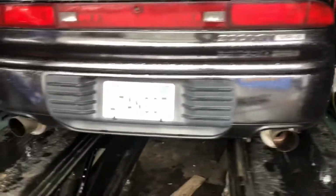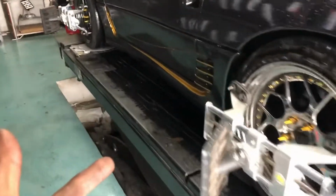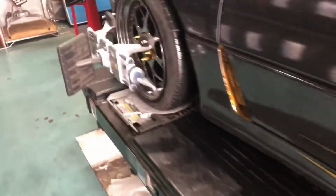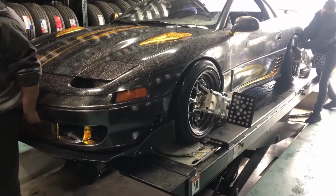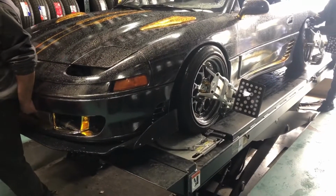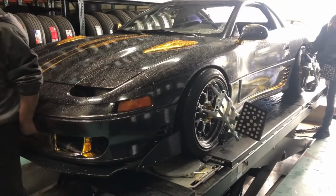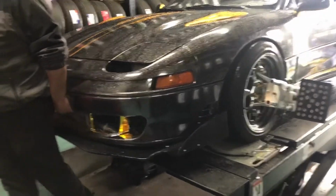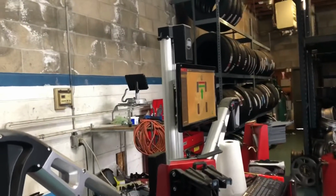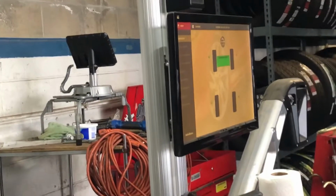I wish I could do this myself at home, but you just can't eyeball this stuff. Maybe there's a way. Is there a YouTube video of how to do this? DIY, guys. Slow. Easy, easy, easy. A little bit more. That's it. Forward. A little bit more. Almost done. That's it. Alright, keep going.